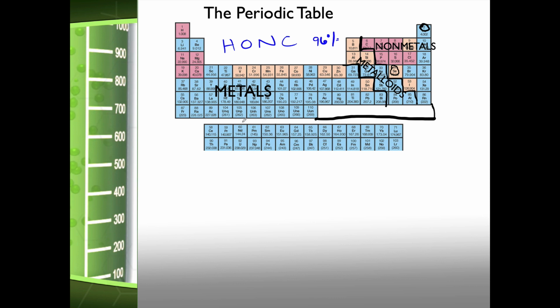Okay? Now, some people even go a step further and they talk about this word called chomps. And chomps takes that percent even higher, probably 99%, because now you're adding phosphorus and sulfur to it, another couple of elements that are really prevalent in the human body. But honk, 96% of all living things are made of those four elements, and the extra 4% comes from the rest of the periodic table.